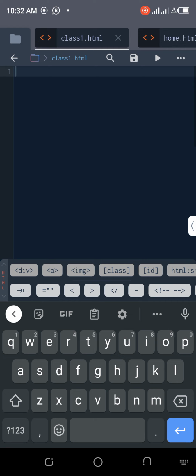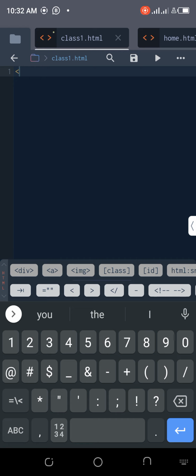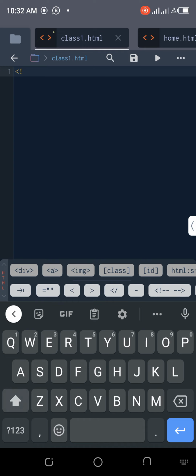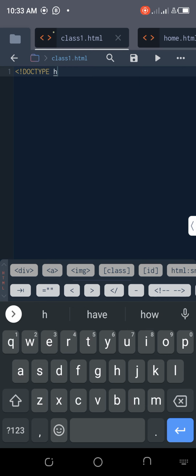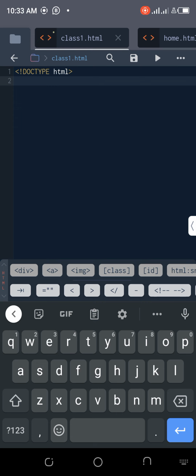If you want to start the class here now, you will start with greater than, which is the open tag here. Then this exclamation mark here, then you will type doc in capital letters, doctype, then you give it space, then you enter HTML. You can see doc in yellow color, while HTML is white color. Then you close it here. When you close it, you tap enter. In this enter here, you see it brings another number, which is number 2.